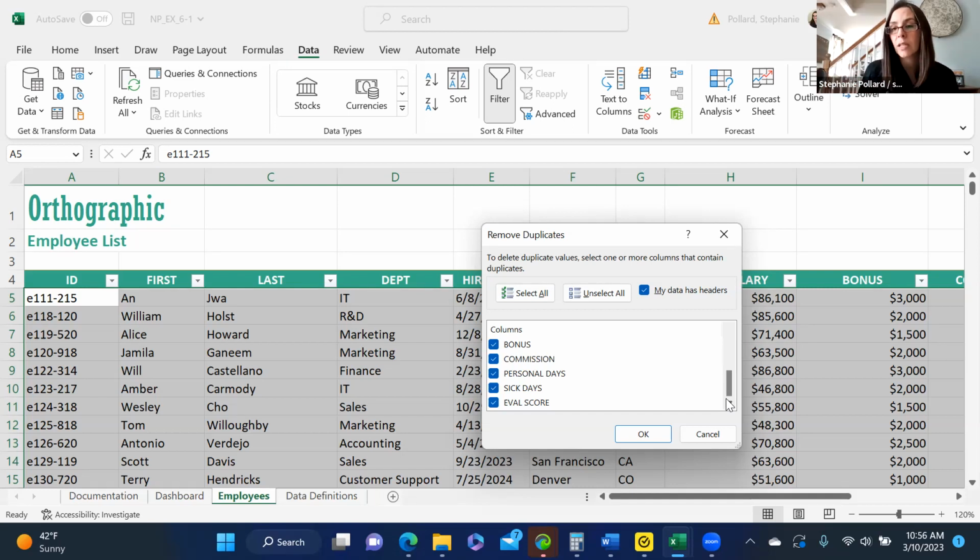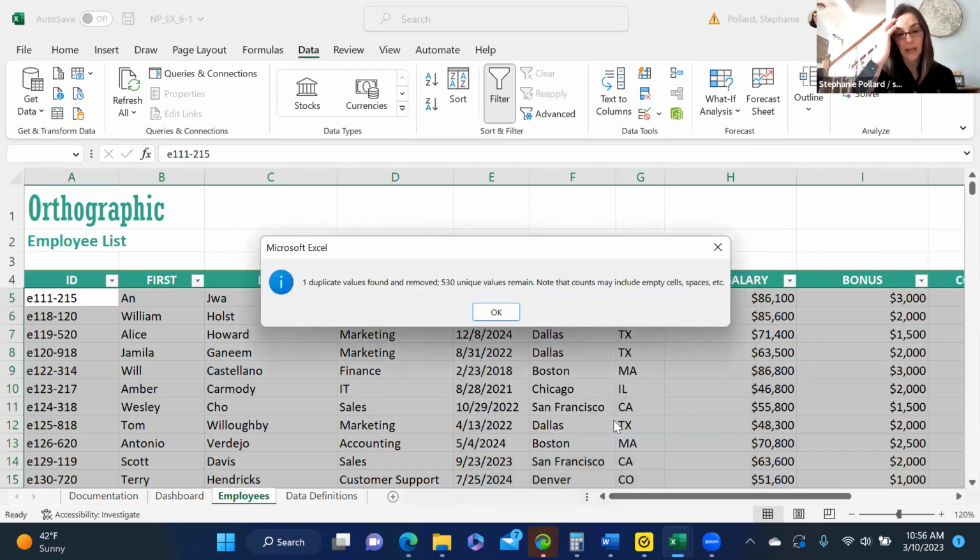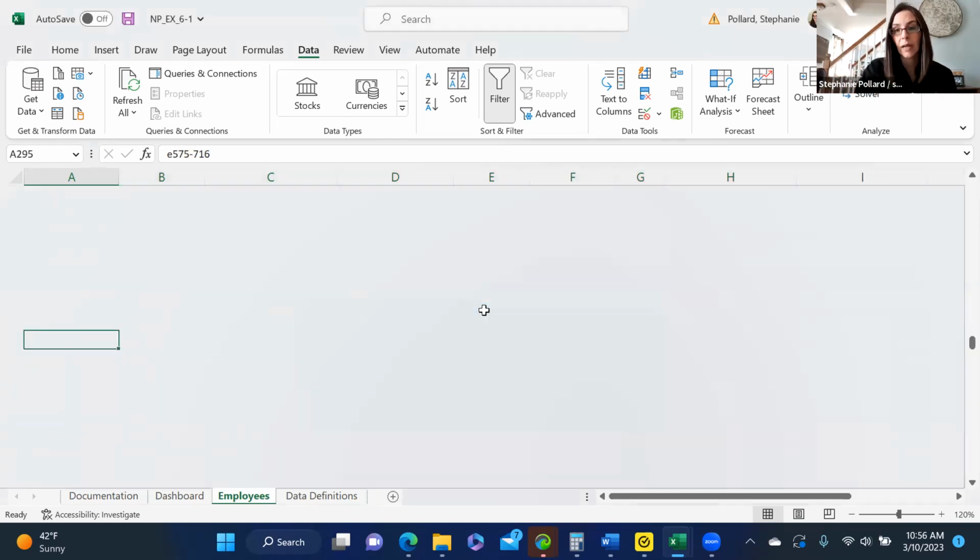Again, you just want to be really careful when you're removing duplicates, because it automatically removes the second one, and maybe that one was the correct one. So you just want to be a little careful here. And then when I'm done, I'm going to go ahead and click OK. It does tell me that there was one duplicate value found. This was the one for Carmen, and it was removed. So again, it doesn't let me check these. It just removes them automatically. And then I can click OK.